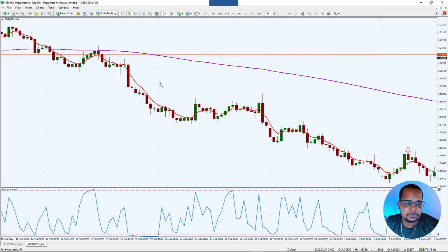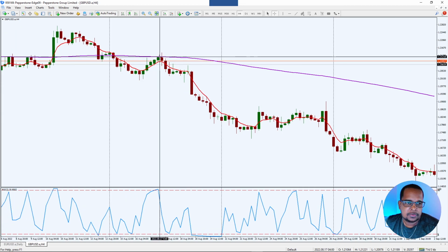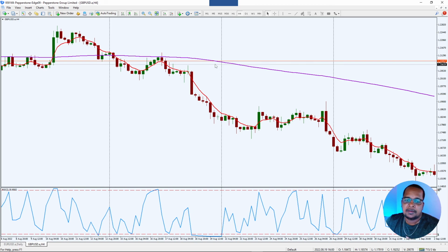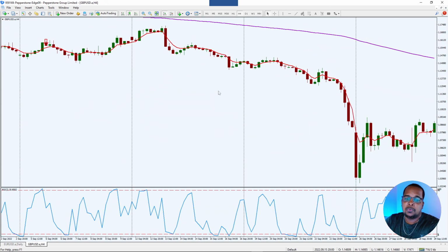So if we keep looking, we have another spike here. So we enter at the top of this candle, which would be the open of this red candle, and we close here, 60 pips. Very simple, very systematic, and this will be one of the systems that I want to use moving forward. So let me just recap how we're going to do this and what I'm looking to do for the channel moving forward.